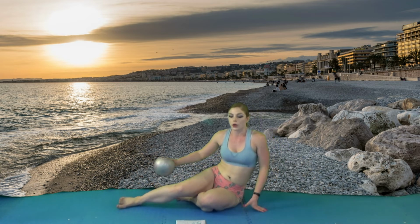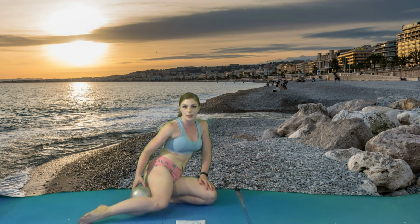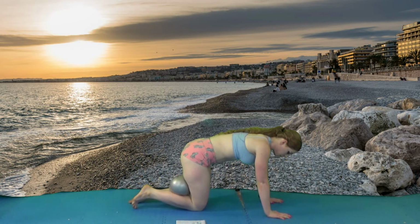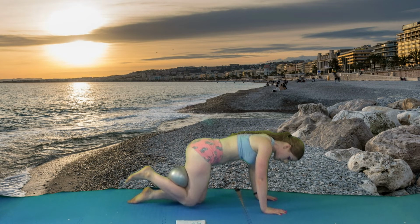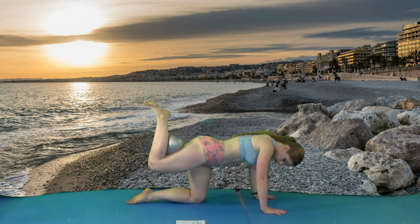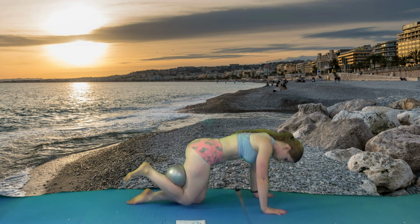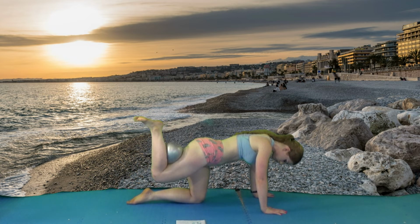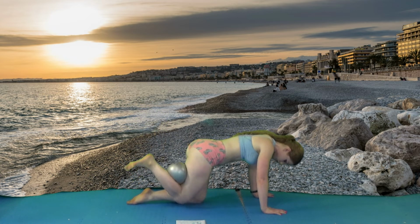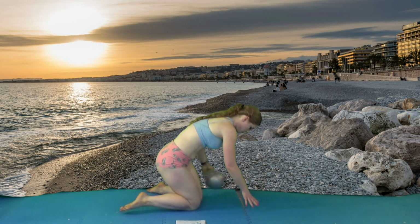Our last exercise is in a quadruped position, and it's going to work the hamstring and the main part of the glute, or the gluteus medius, the big muscle in your butt. You're going to get into your quadruped position. You want to have a nice flat back, and from here, with the ball, in the same way we have had it this entire time, you're going to lift up and then come back down in a controlled fashion. So 10 on each leg. Once you've done 10, switch.